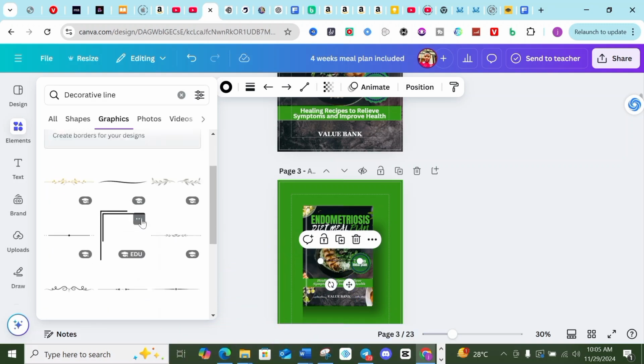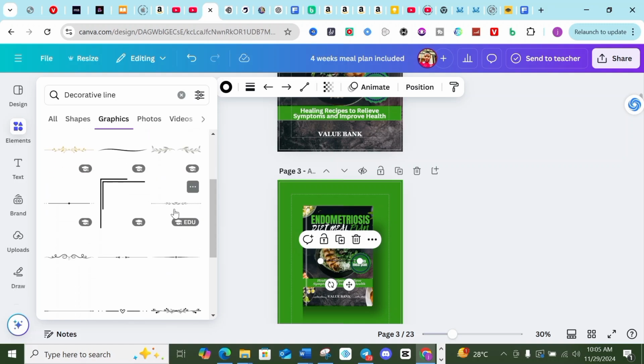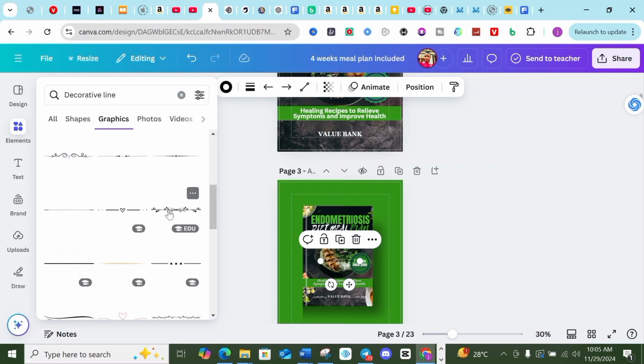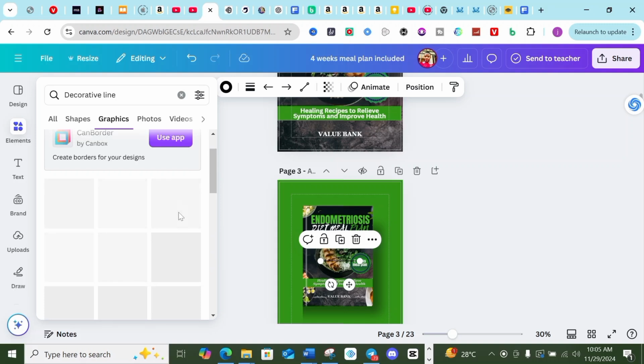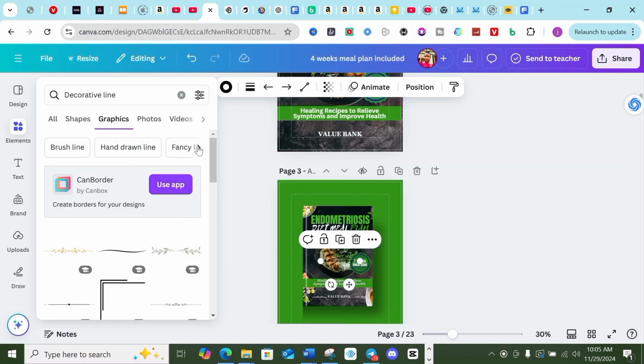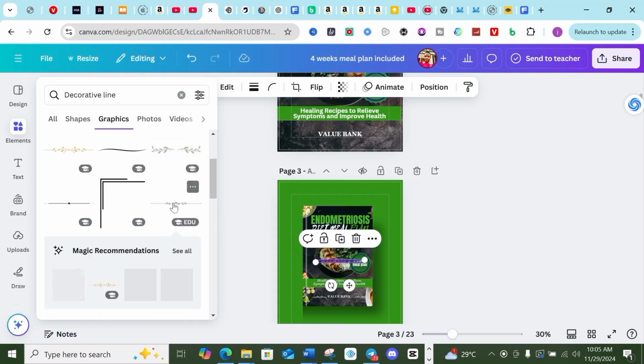You see different kinds of line here: fancy line, decorative line, arrow line, double line, straight line, pencil line. Once you click on any one, you can have different versions of those kinds of line in the magic recommendation.